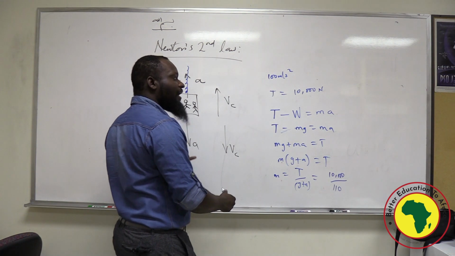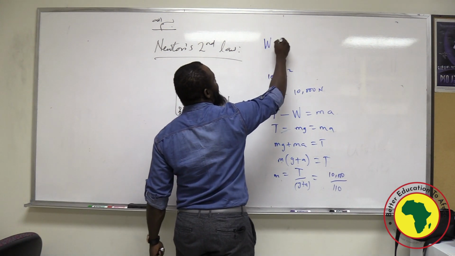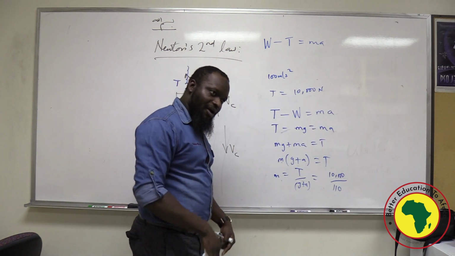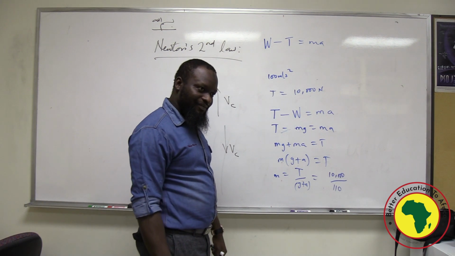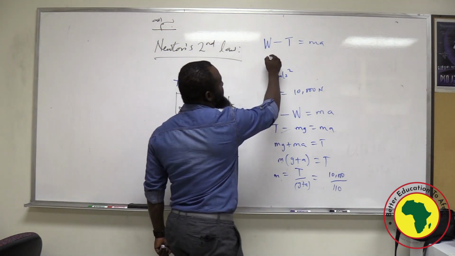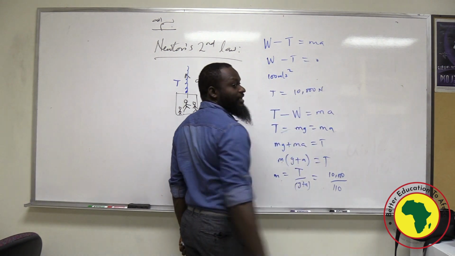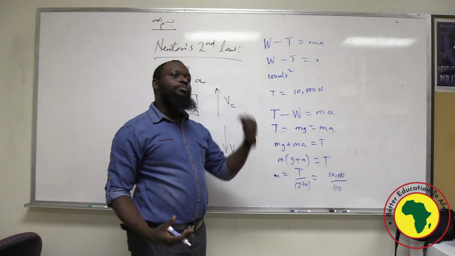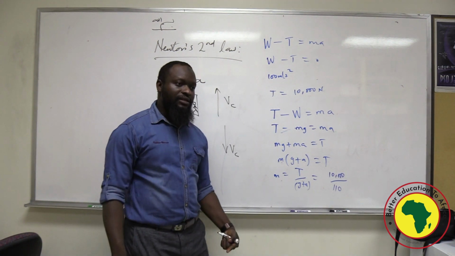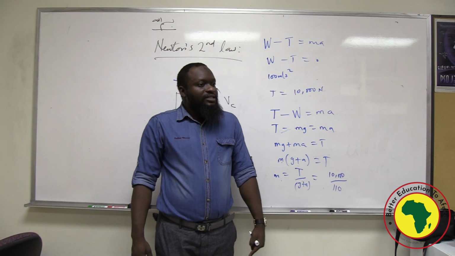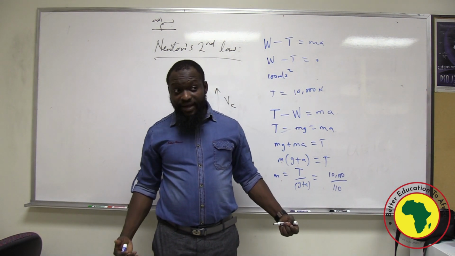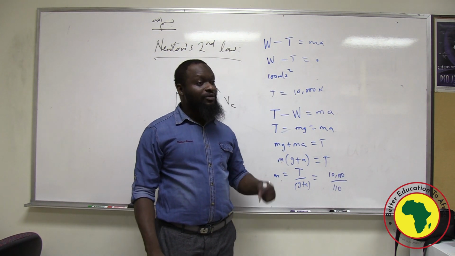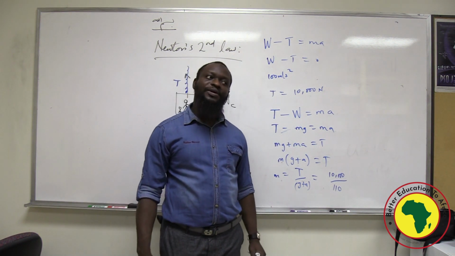So if it's accelerating down, it's the opposite. So it will be weight minus T equals MA. Is that okay? Because the weight is now greater, that is producing the acceleration. And then if it's moving at constant speed, then weight minus T or T minus weight is 0, so they are the same. And that is when you measure the same weight you have in the elevator. So if I stand on a weighing scale in an elevator that is accelerating up, I will measure a higher weight. If it's accelerating down, I'll measure a lesser weight. But if it's moving at constant speed, whether up or down, I'll measure my exact weight.